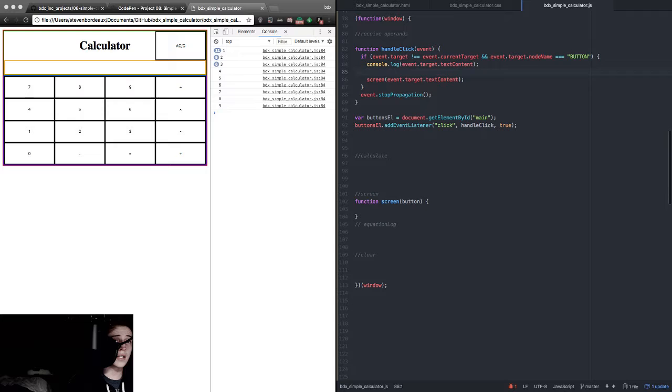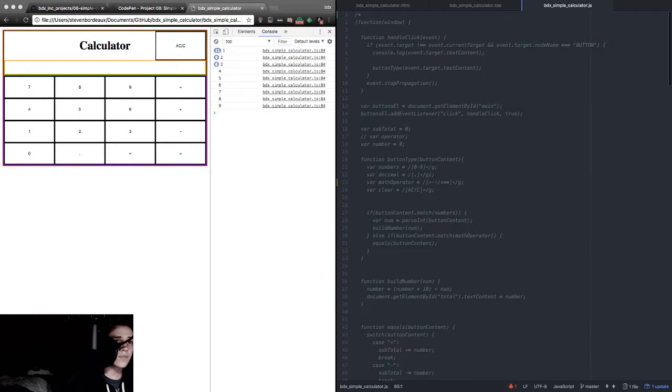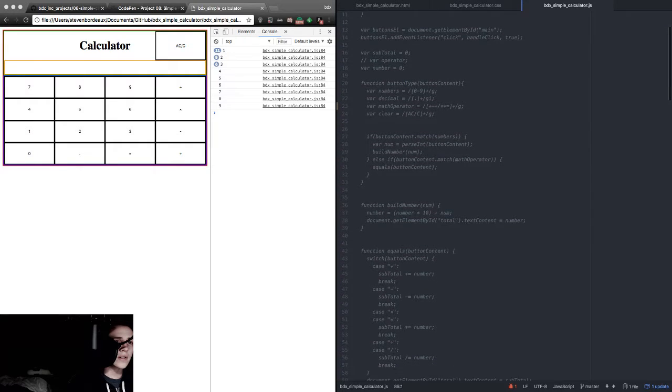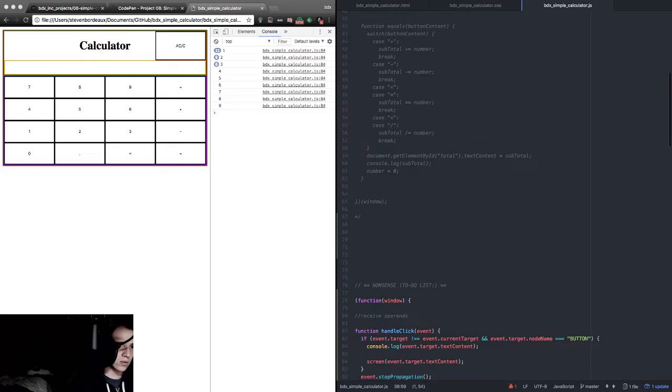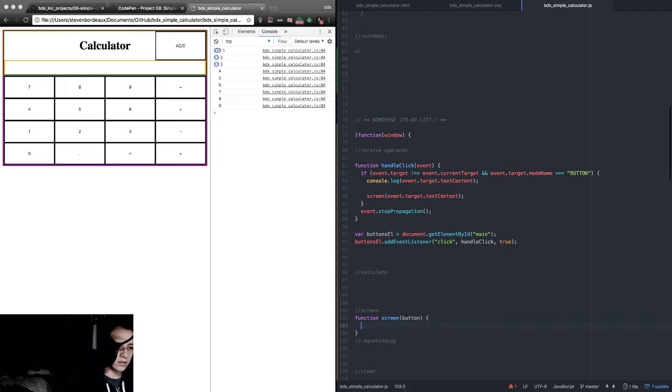Anyways, we push it to screen, and eventually I'd like to have... Where is it? I wanted it to equal... Button type equals... Copy equation equals equation log.